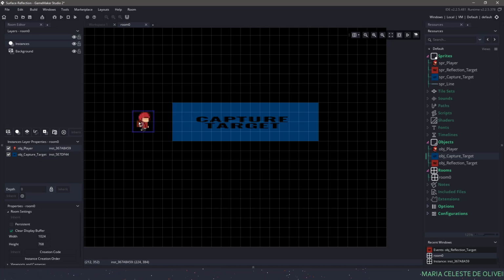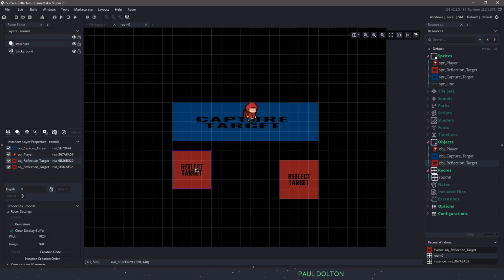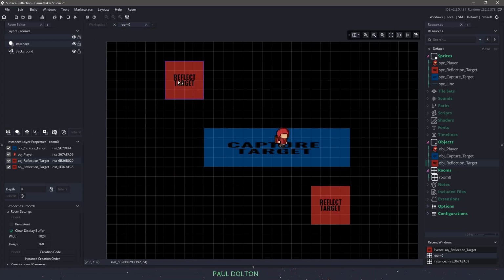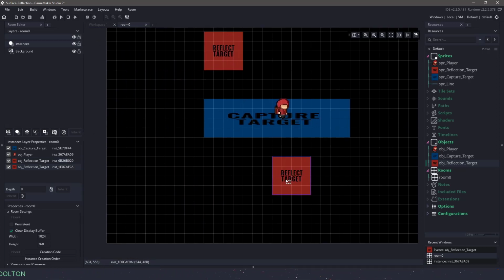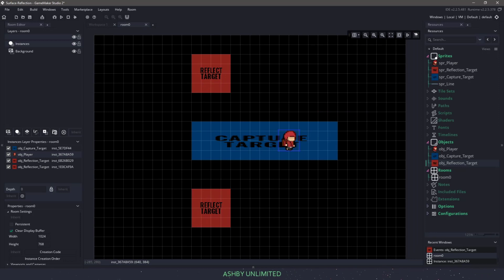So if my player is walking along and he falls within this capture target, I want to make it so whatever I choose as the reflection target, whether it's one or multiple, they're going to take the same size as this capture target and render it out. So if I had a reflection target up here and a reflection target down here, and my character is walking on this capture target, he's going to be duplicated in these two spots. That's the system that we're going to build out right here.